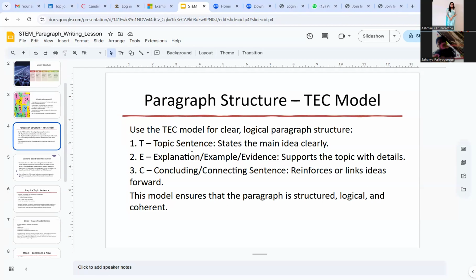But did you get a basic understanding about what a paragraph is and the importance of writing a good paragraph in an essay? Otherwise, I'll just be talking to you. If you understood, say yes, or if you have any problems, say no. Yes, right. Thank you.